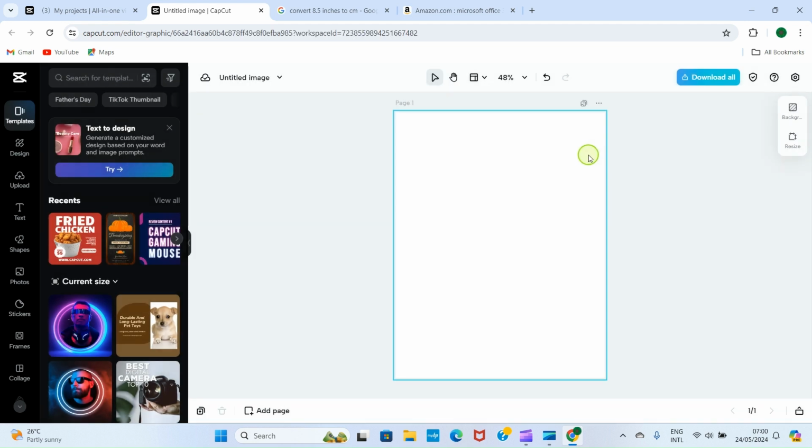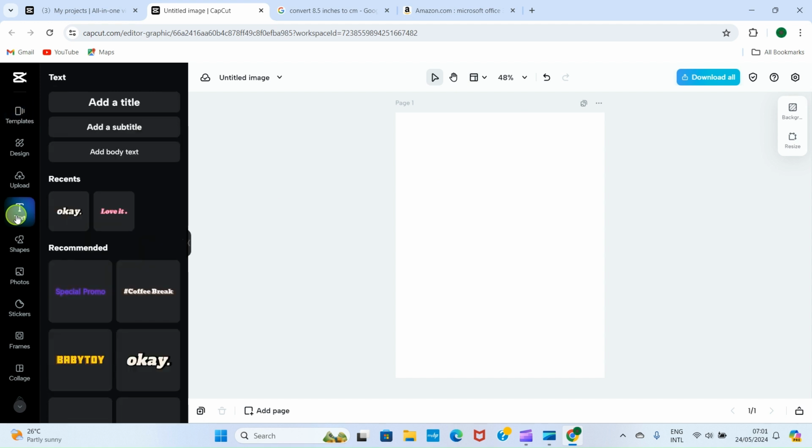Now we have landed on this page. This is our editor section where we start our design. By this side, you can see the templates tab is selected by default. We have design, we have the upload tab. This upload allows you to upload a picture of yourself or any picture you want to use to complete your design. You have text.